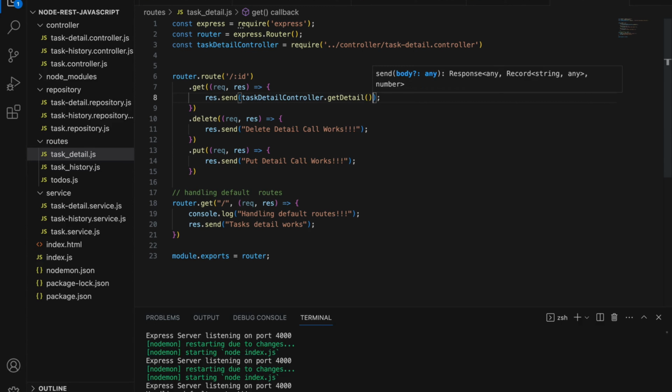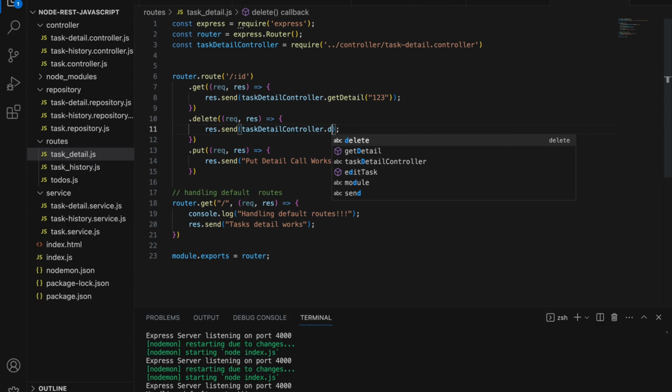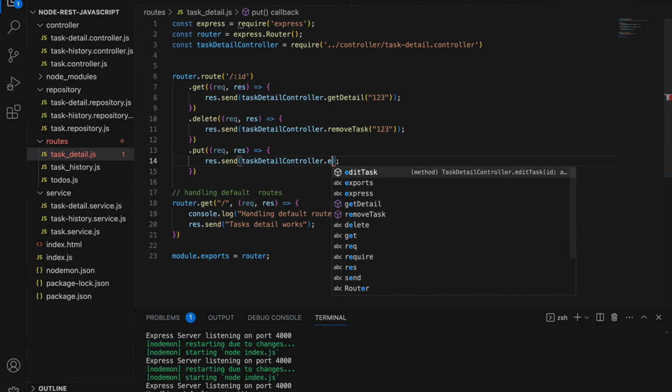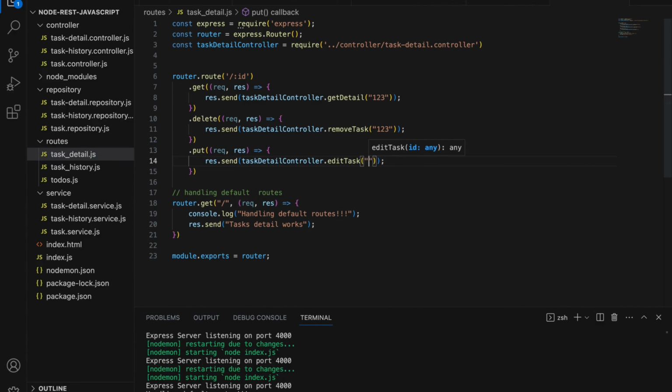We have imported the detail controller already in the route handler, and let's use those methods. For now, we are just passing sample data as a parameter. Later in the episodes, we usually take those 1, 2, 3 IDs from the route itself.